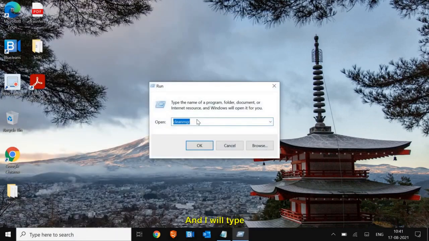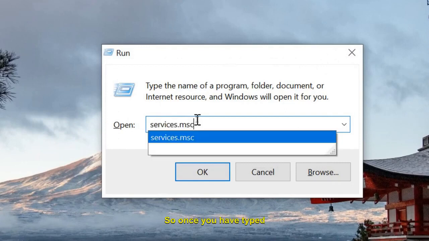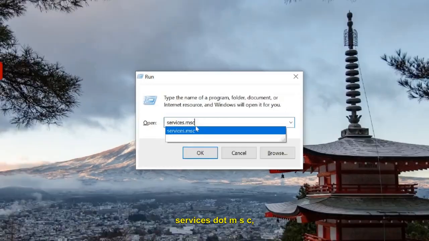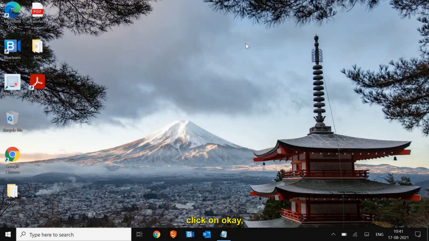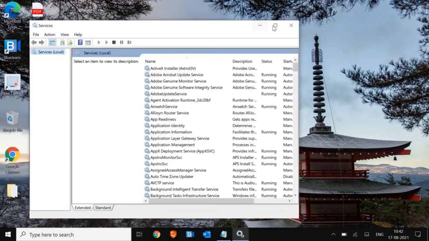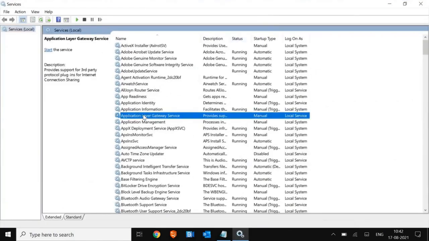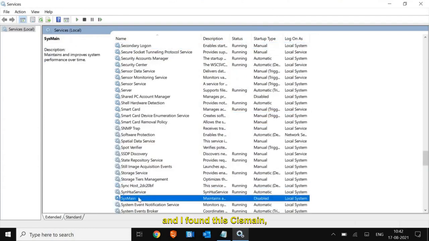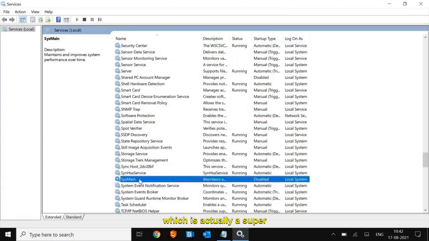and I will type services.msc. Once you have typed services.msc, click on OK, and a services window will appear very soon. I'll just maximize it so that you can see, and I'll type sys, and I found this SysMain, which is actually the Superfetch service.